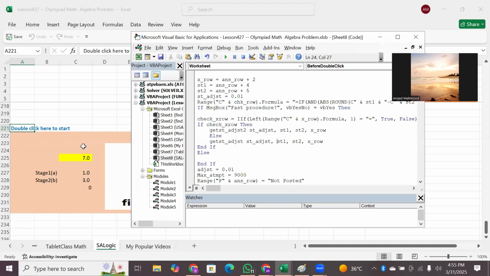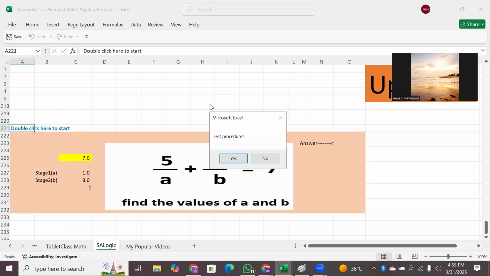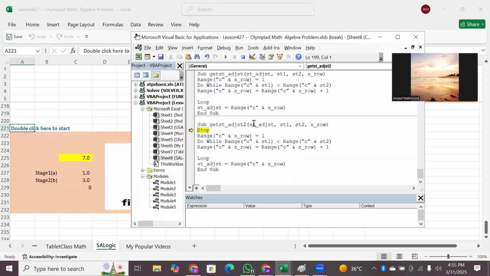Okay, so we have made a preparation so that the system will automatically come up with the right answer into here. Okay, so since in the yellow cell you have a formula written instead of here, right? These are the values and these are the formula. Then the system will go to the new procedure. If you press yes, yeah, it has reached the right procedure.